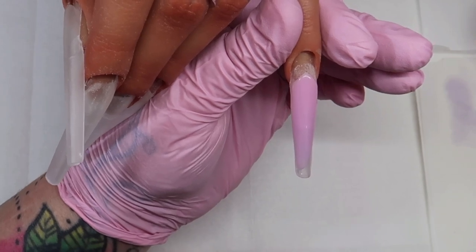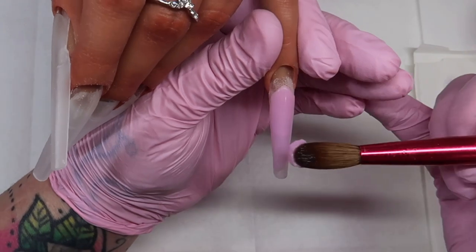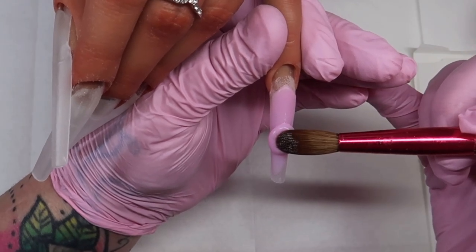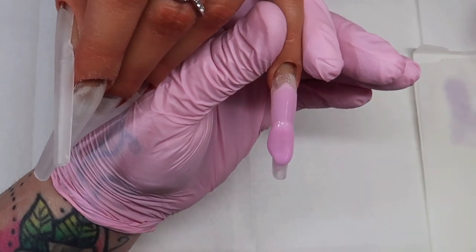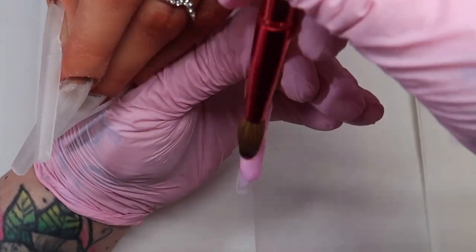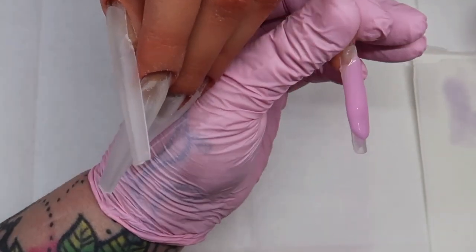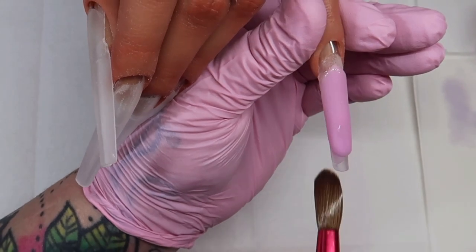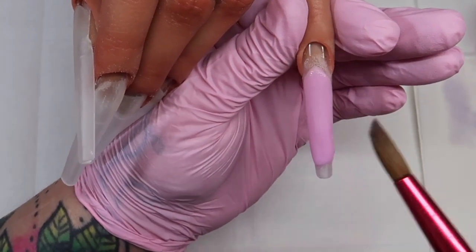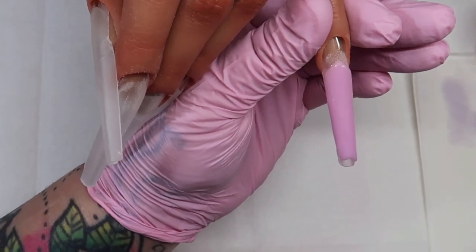These are some new tips that I've got. They were C-curved coffin. It did take me a bit to get used to them, but I do actually prefer the straight coffin ones, to be honest. But yeah, I'm working on my Aliana practice hand today. I haven't forgotten about doing the duck tip tutorial. I am doing that next, I think.